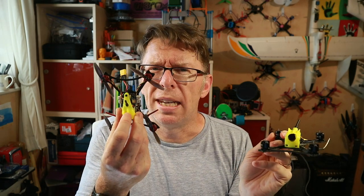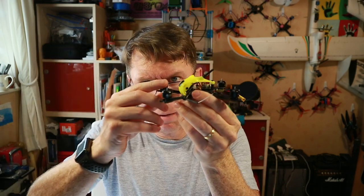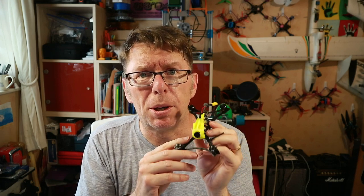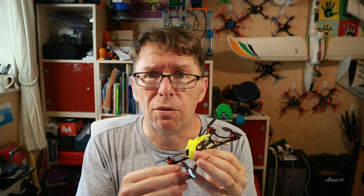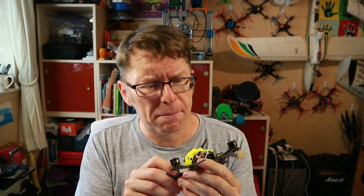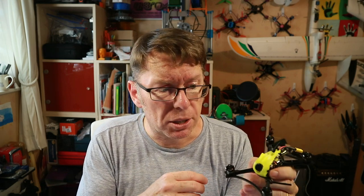A lot of things are the same: it's got the same EOS 2 Caddx camera which is quite common in all these little quads. They've upped the flight controller slightly — this was the 411, this is the 412, still an F4-based board. Obviously the motors are quite different; these use tiny 1103 at 8000kV, whereas these are monsters in comparison: 1106 at 4500kV. The big basis of this one is it's designed to run on a 4S battery. The previous used 3S, and some people would argue 3S is too much for it because the little props tended to flutter and warble like crazy.